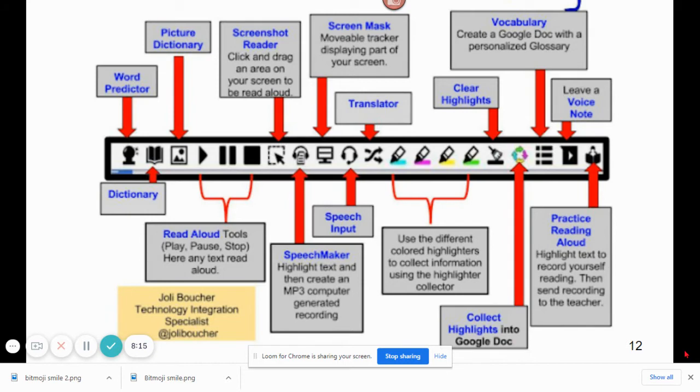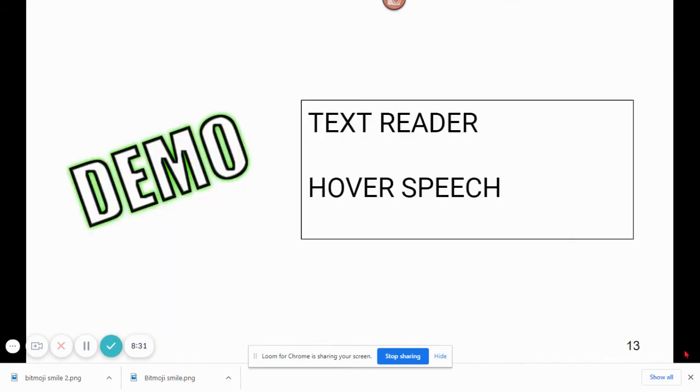Those tools that are highlighted as read aloud, that play, pause, and stop button, those remain free forever. And the tool way to the right, the practice reading aloud tool, that stays free forever as well.